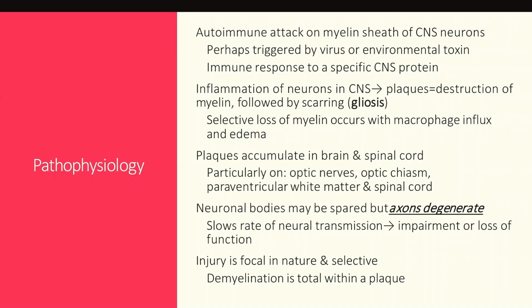So what's going on? It's an autoimmune attack on the myelin sheath in the CNS. That's what MS is. It just degrades the myelin sheath. So what is the purpose of the myelin sheath? Signal transduction, so it goes fast and goes through the whole entire way, all the way down to the end of the wire.